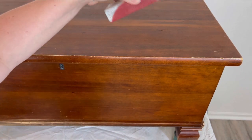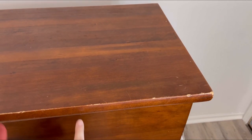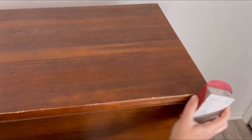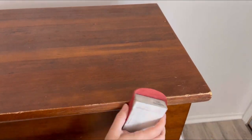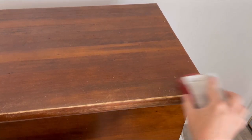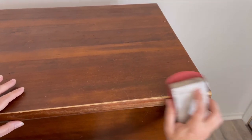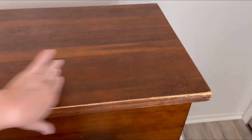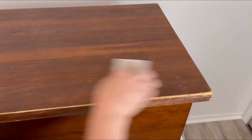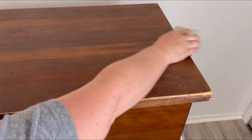When the piece is dry, my next step is to scuff sand the surface. I'm using a sanding net over my sanding block because my sanding block is a little dull — this works really great too. This is a 120 grit. I just need to go over the entire surface to scuff sand it before using silk. There were some gouges on the corners, so I did a little bit of extra sanding over those, but for the rest of the piece I'm just going to take my sanding block and move it across nice and gently.